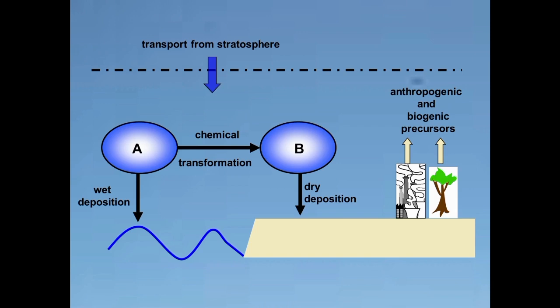What else happens in the troposphere? Well, the air can speak to the surface. So the land-atmosphere interactions and the ocean-atmosphere interactions all happen in the lowest part. So most of the chemistry happens and most of the loss processes happen in the lower atmosphere.